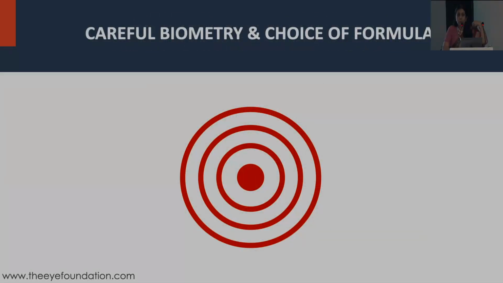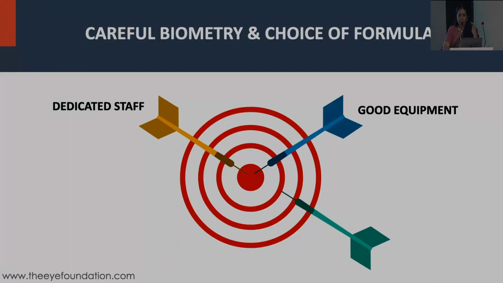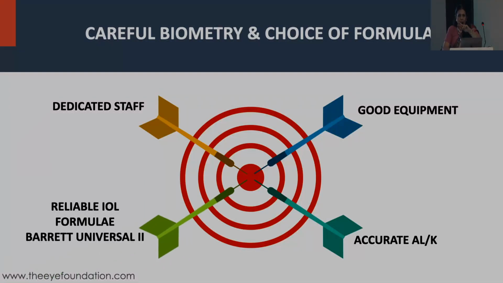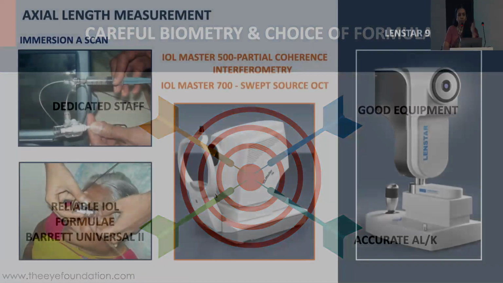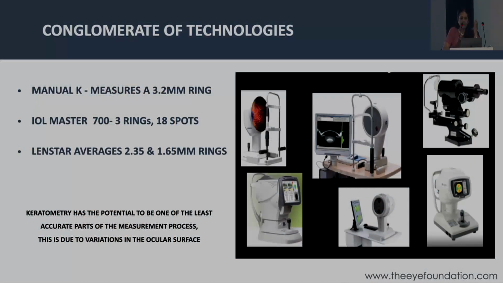So it becomes very necessary that you have the best of equipment possible, or understand everything about that equipment in detail. We have a dedicated technician who will pick up those false positives and those issues, and you ensure that you are taking multiple readings, checking repeatability of readings, and using the latest or the 4th generation formulas to get accuracy, especially in extremes of axial length. We have different biometers, which I'm sure have been discussed with you all.